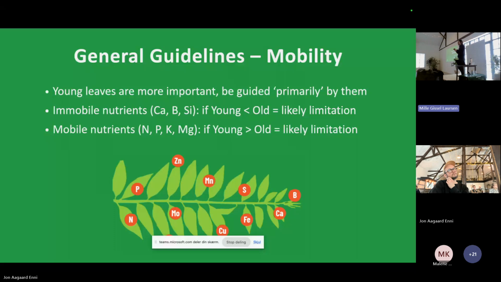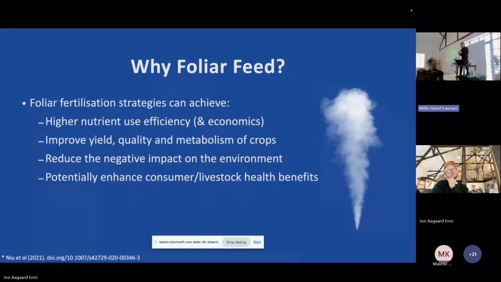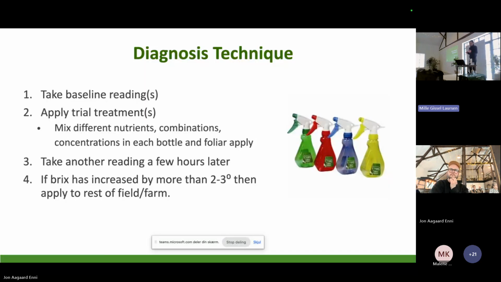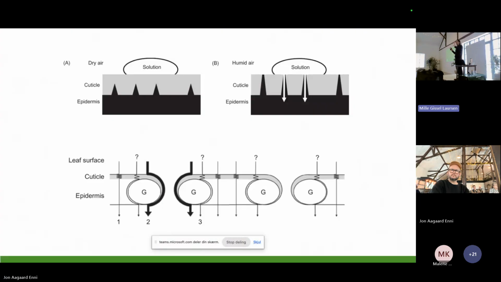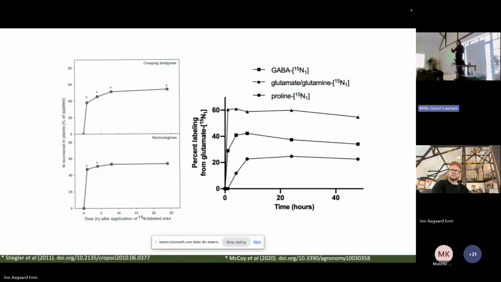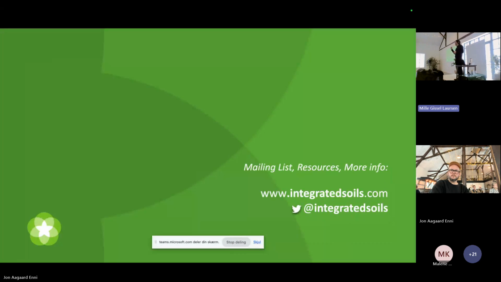I'll just say a few quick things on foliar feeding, and it links a little bit to the amino discussion that we had today. There's a lot to say here, so I'm going to scoot through this very quickly and mention just a few key points. If anyone's interested in deeper information on foliar feeding, you will find some talks of mine online on YouTube, where you'll hear this in a bit more detail and can fill in some of the gaps. I do have talks specifically on foliar feeding online, so have a look for those.